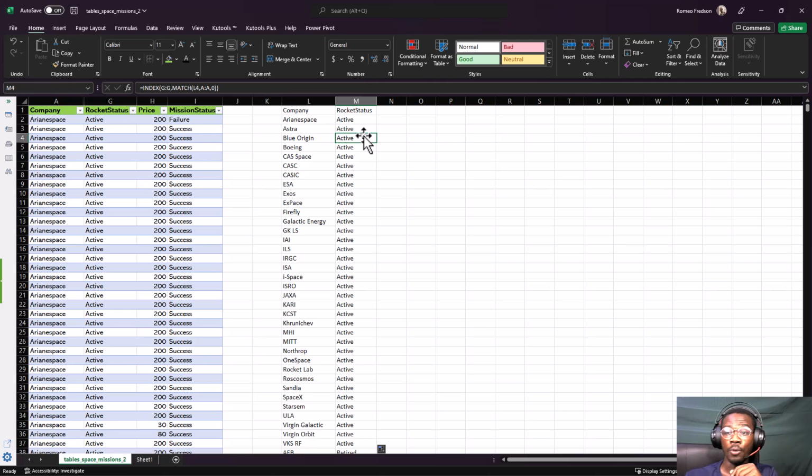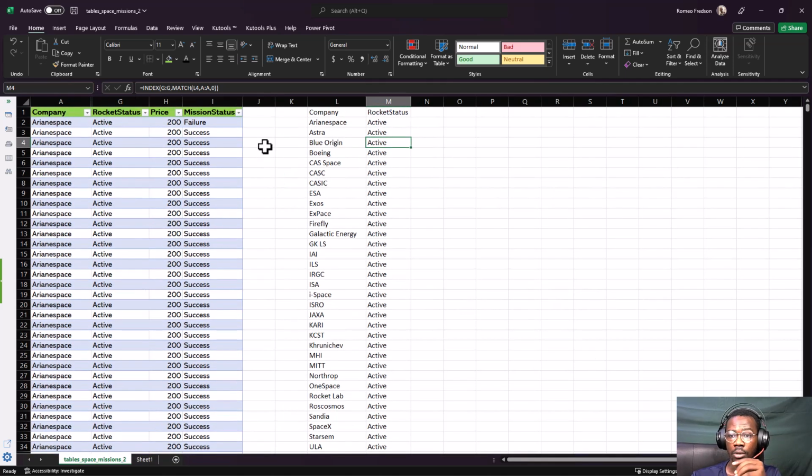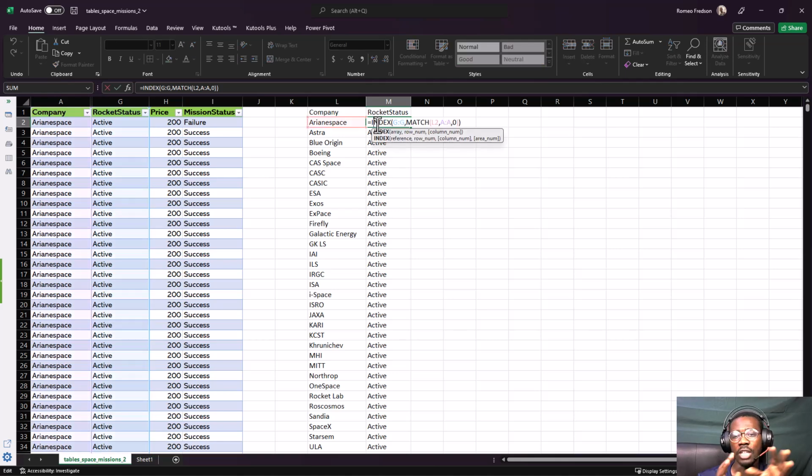Good. So let me explain what I have here. So I'll zoom in. I'll treat index much more clearly in our next video, but I just want us to touch base on this, and then you understand what we are doing. So I double click it. When you use an index match, it pretty much allows you to check the position of something, but this one we are checking the position of something in the column. So you first type equal to index.